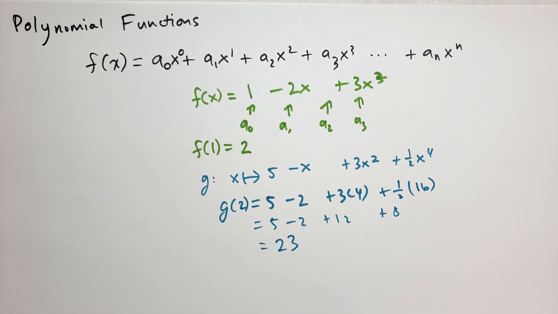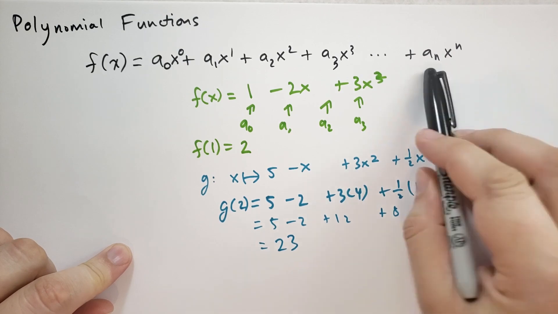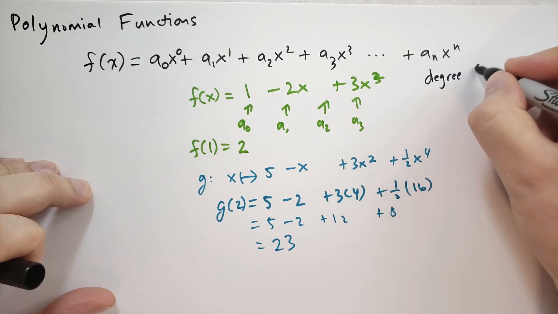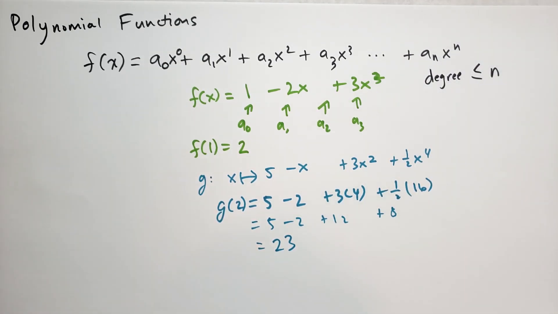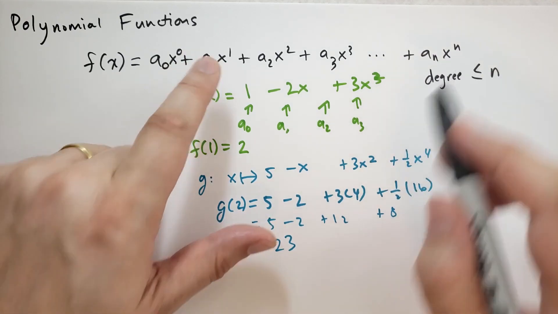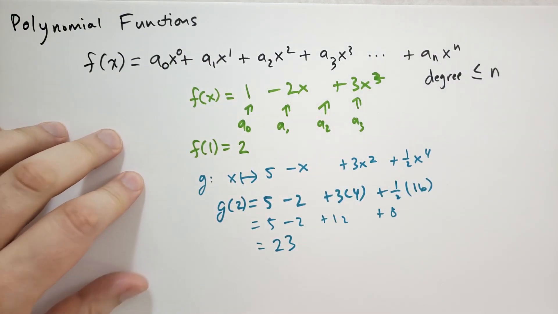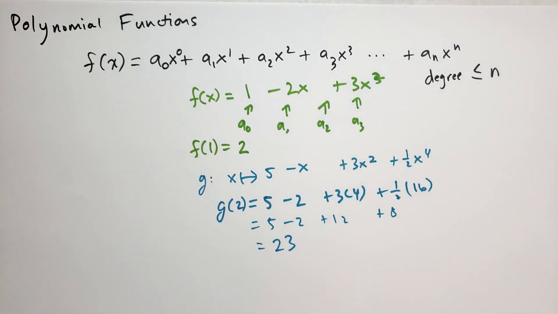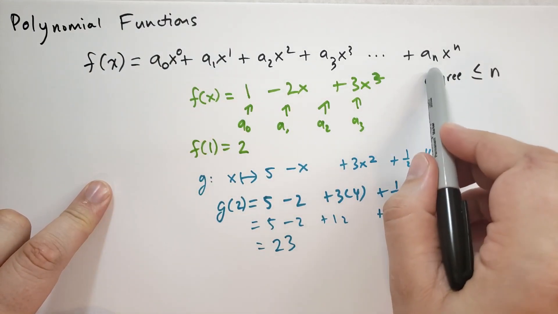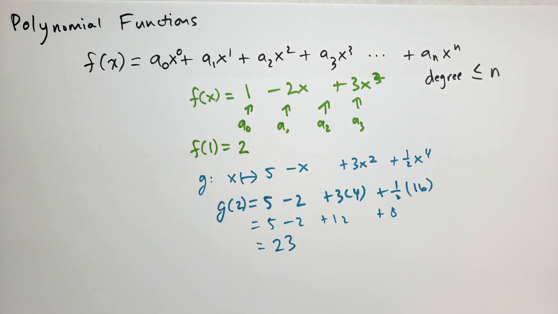A polynomial written out up to the nth term has degree less than or equal to n. Just because we can write it out to the nth term doesn't mean the polynomial has degree exactly n — it could have degree n, or n−1, or even 0 or 1. We can't say it definitively has degree n because there's a possibility that some other combination of constants could rewrite this polynomial in a different way.